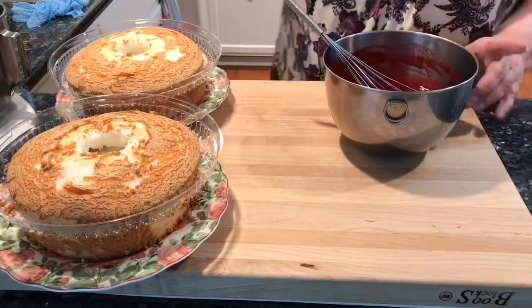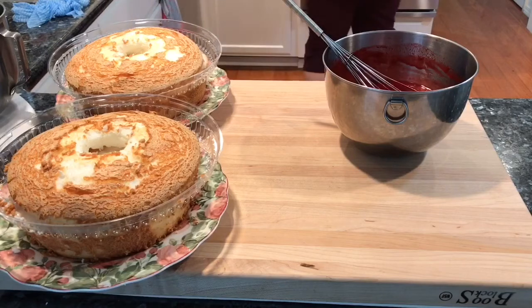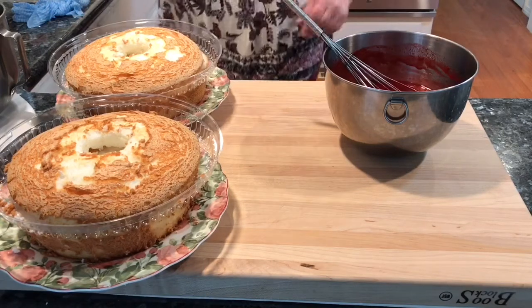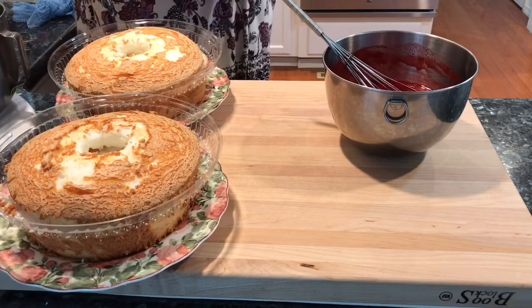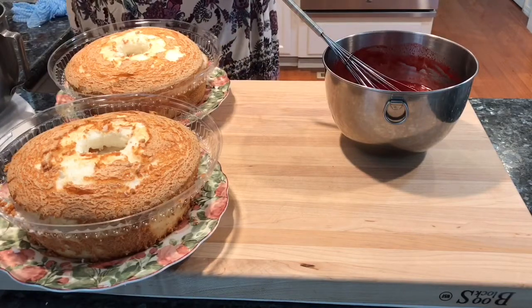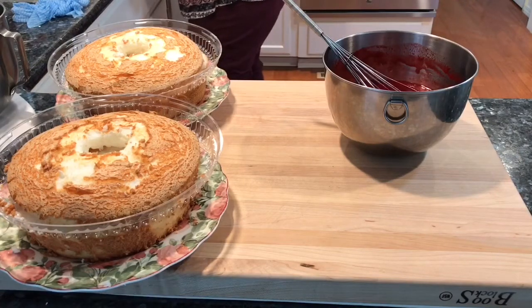And do that. Now, I am going to need this to thicken up a little bit quicker than what it is right now. So, putting this into a shallow pan will help me out.